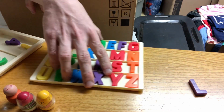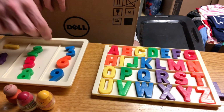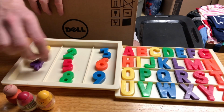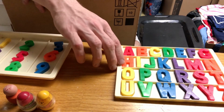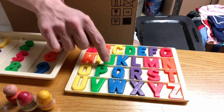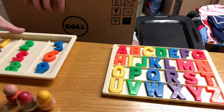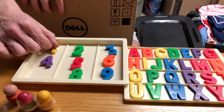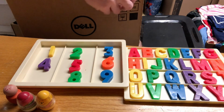Now, what I did not have were any numbers. As you can see here, as you remember, I am missing the number 7. It would still sell without the number 7, but I'd like to have completeness, as do most buyers, although most buyers are going to be more concerned with having all the letters of the alphabet. So it's great that I have that. It's time to be a little creative, right? What I'll disclose in the listing is that I don't have the original number 7, and someone could buy that for a couple bucks on eBay if they really want that.